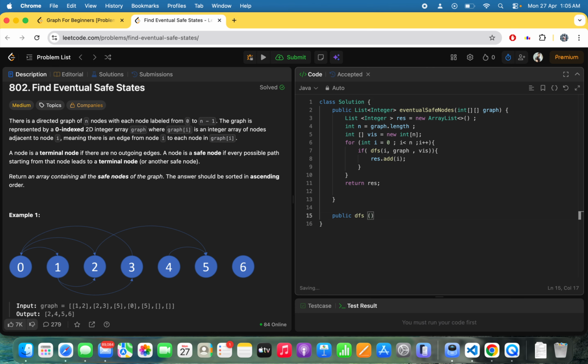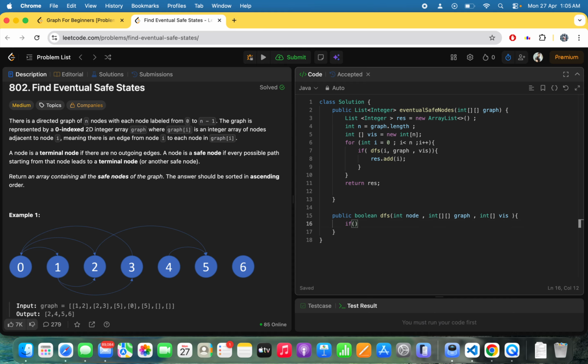Okay, so public boolean DFS, and these are the inputs: int node, then the graph as the input parameter, also the visited array, so that is also an array, and that's it, that's the input.